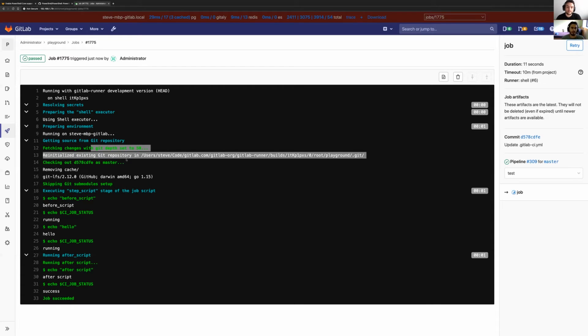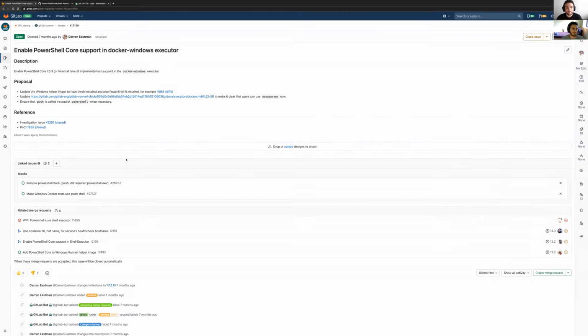So we try to follow the methodology of this job is running this shell every step of the way. So we need to actually add support for PowerShell Core to our helper image. And the first one we're going to start with is the Docker Windows. As we might know, Docker runs natively on Windows, and we do have support for that. We just need to add PowerShell Core to it.